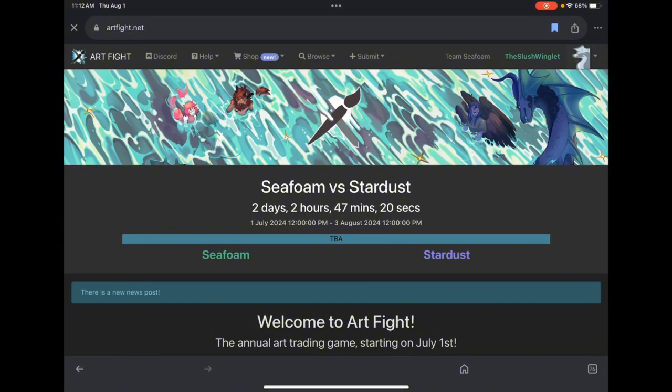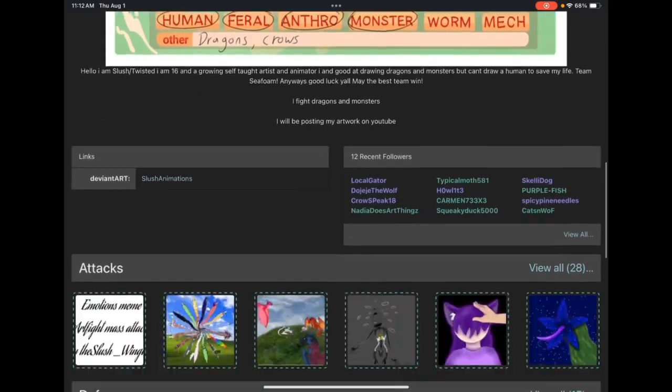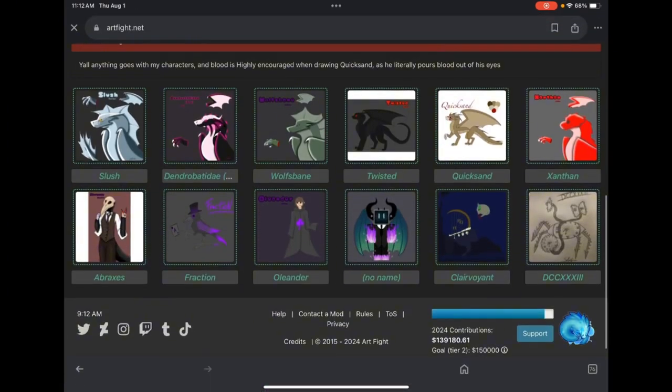So, I'd like to go into my profile and show you, first of all, my characters for this year. I have Slush, Dendrobatidae, Wolfsbane, Twisted, Quicksand, Xanthan, Abraxas, Fraction, Oleander, my Minecraft skin, which I have no name for, and 733. Clairvoyant is a character that my friend posted and was hoping to get art from, but unfortunately nobody actually attacked that one. So yeah, alright.